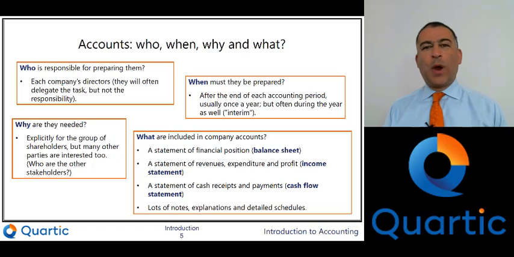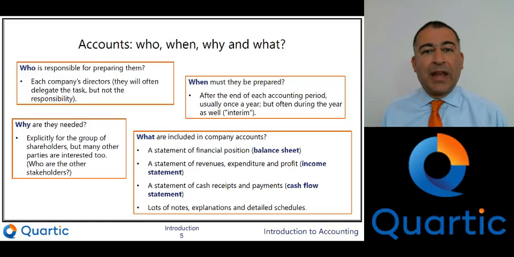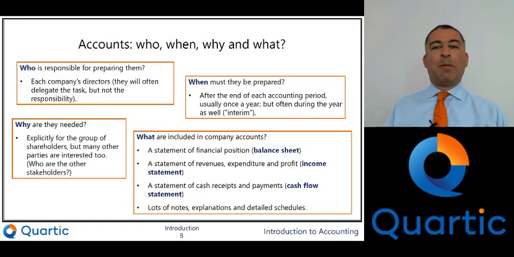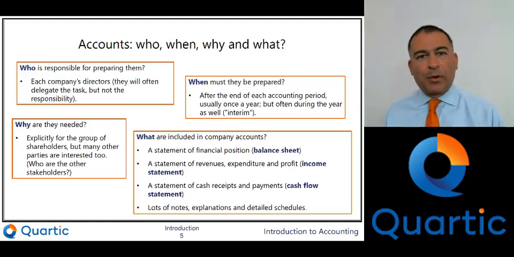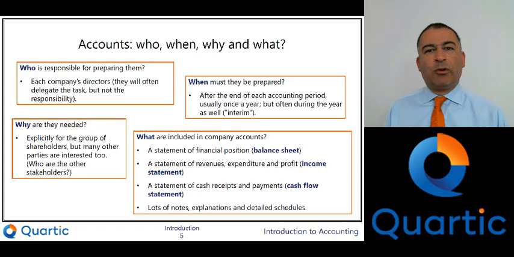Let's begin with the who, when, why, and what. First of all, who prepares accounts? Well, every company needs to prepare accounts. So let's just think about this. It's a very large number of organizations. In the UK, there are around 2 million companies. Some of them are tiny. They may have no transactions. They may just sit there dormant. Other companies are very big and active. They may run a bank or a high street supermarket. Every company needs to produce a set of accounts, but other organizations produce accounts too. You can have associations and partnerships and government bodies, so there are a very wide range of accounts.